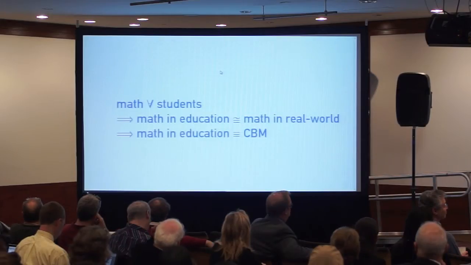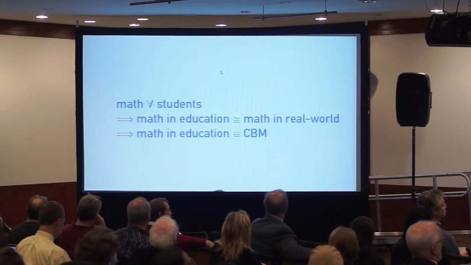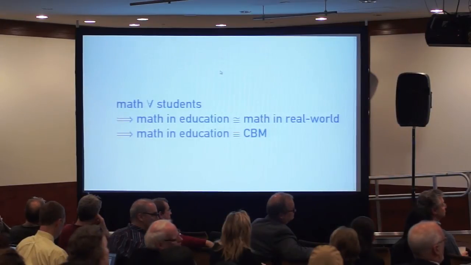Another thing that frustrates me sometimes, and I think is interesting to discuss, is the argument that is sometimes proffered by some of the maths community occasionally. And I always feel like they should apply their own maths logic to what they're talking about. So, you know, I tried to write a little thing. If math is for all students, it implies that maths in education must be pretty connected to most people's real world life and maths in the real world. And that sort of implies that maths in education matches what we're saying in CBM.